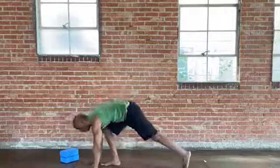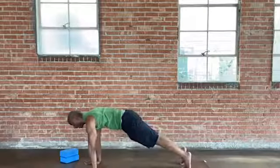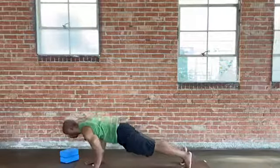Let's step or walk both feet back into plank pose. Take a nice full breath in. On the exhale, maybe finish your push-up. You can come all the way down to your belly. Right here, long legs, pointed toes. Let's roll the shoulders away from the ground.